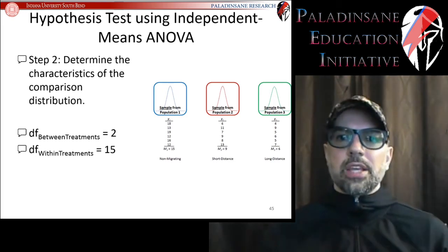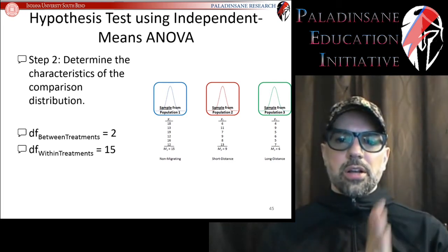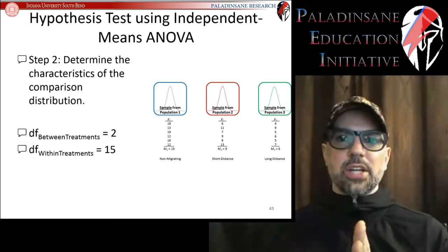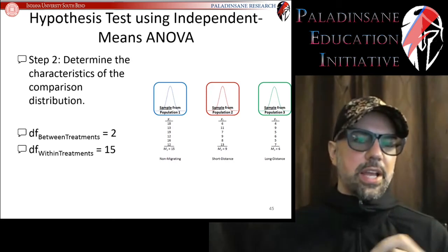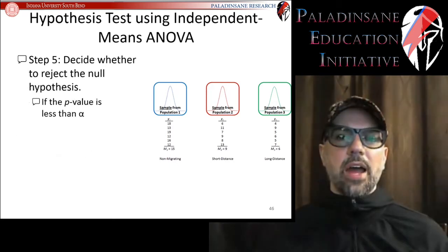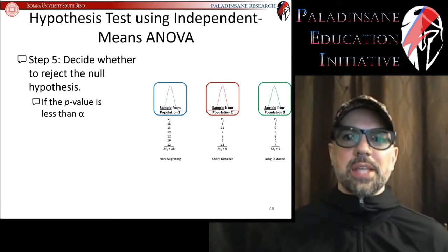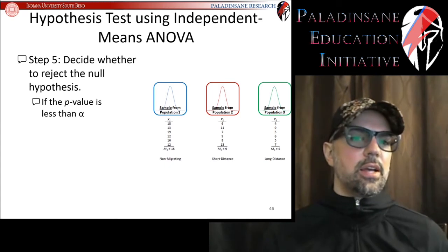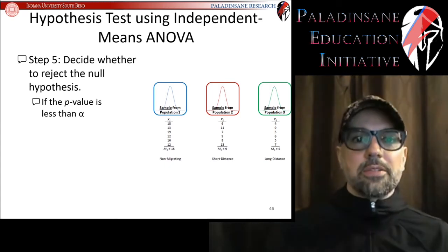Step number 3 is your alpha level. Your cutoff probability. That's your alpha level. That's your line in the sand. Step number 4 we're going to get to in just a moment, but this is a good time to mention that step number 5 is still the same as it was this entire time. So just because we're doing an ANOVA doesn't mean at all that step number 5 changes.